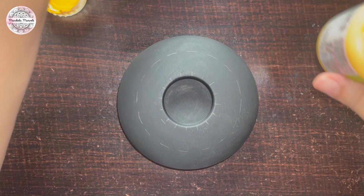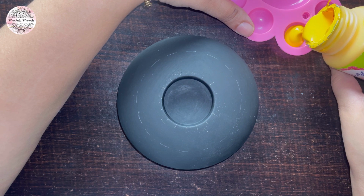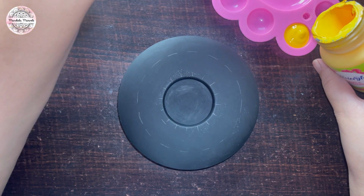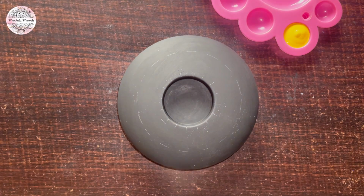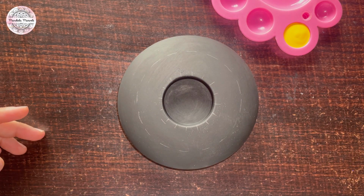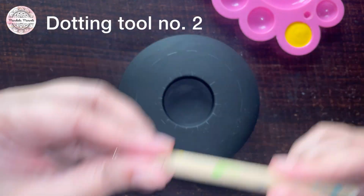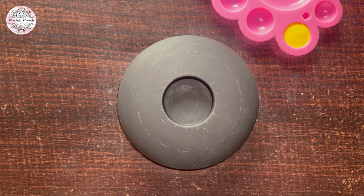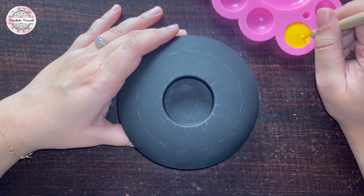And first I'm going to start by putting some yellow color. I'm going to take a good amount of yellow color. I start with tool number 2. We'll start by placing dots at the markings and then 2 dots between each of them.